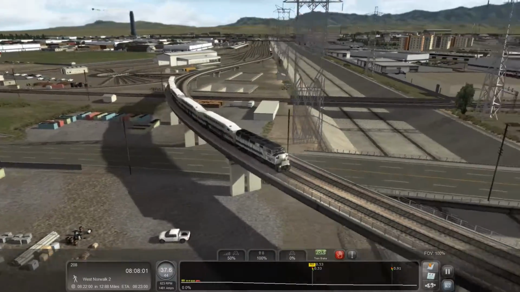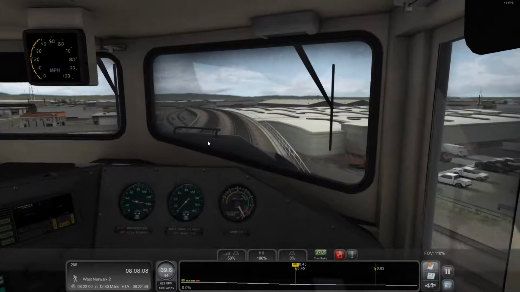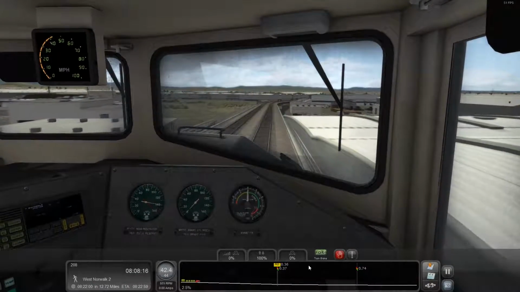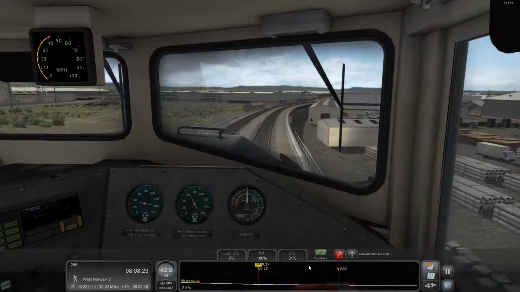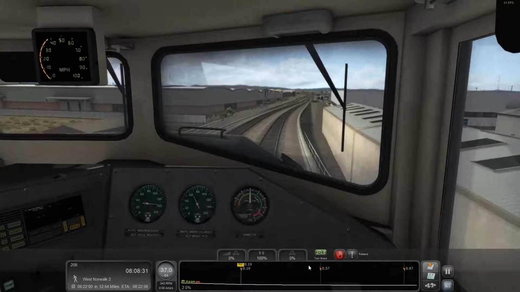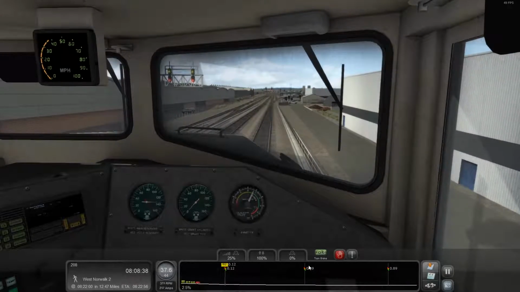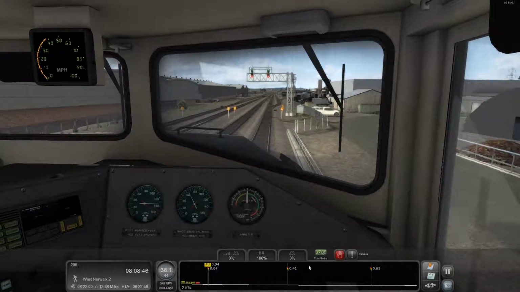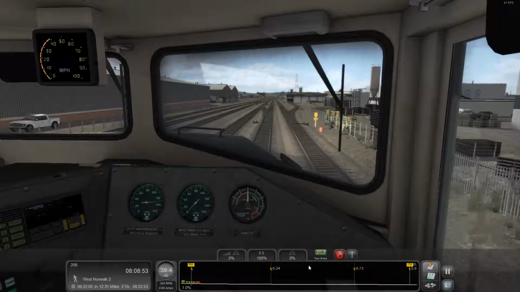Now, this is a rather impressive flyover actually. Some of these pylons with no wires on them. Carefully down the slope. Let's hope we don't start speeding too much. Anyway. Hopefully we will be able to use more speed soon. There we go, 79 again coming up over there.